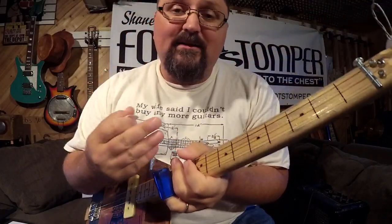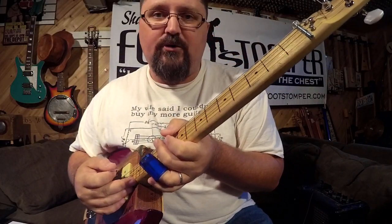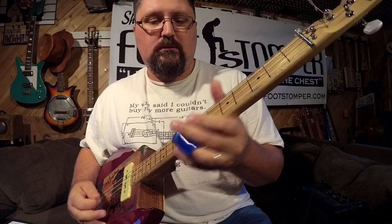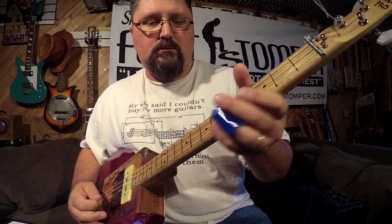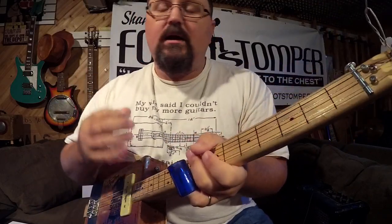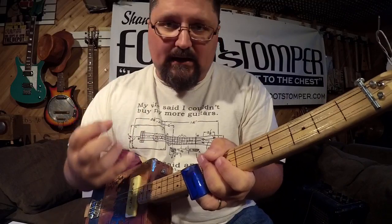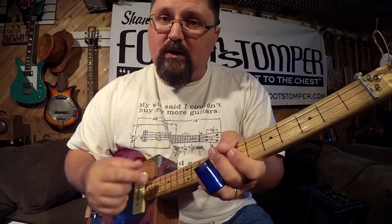Just about everything I did on there was on one string. I played the blues scale up and down one string, just like Angus Young plays Thunderstruck on one string. There's no voodoo to this. There's no special thing. Basically, the key is adding some distortion and getting that gain going and learning your scales up and down on one single string.